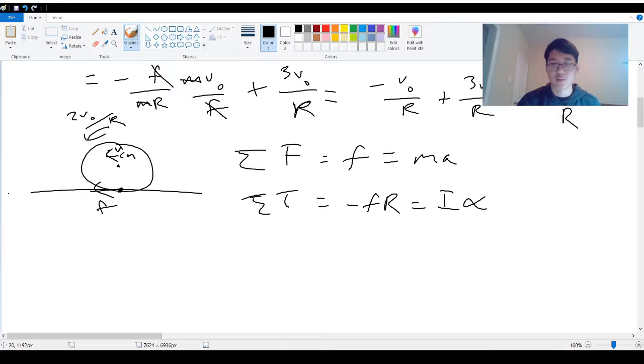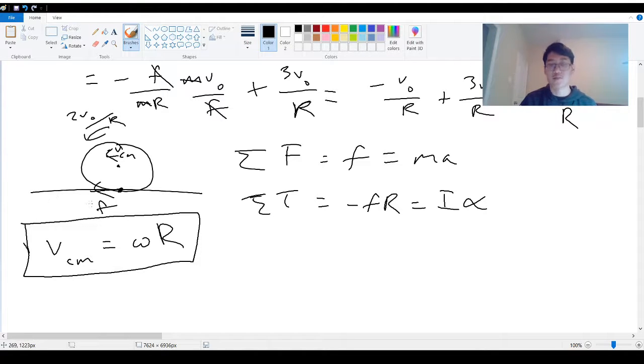But before we move on, I just wanted to make something clear real quick. The question is, will the angular velocity keep decreasing from this negative torque? Will it keep decreasing and decreasing until it becomes 0? And the answer is no. The reason is that once it reaches a point where it starts rolling without slipping, where velocity of the center of mass is equal to the angular velocity times r, recall that it does not undergo kinetic friction anymore. It undergoes static friction, and because of this, it doesn't lose any more speed. It reaches a point where it starts rolling at a constant velocity.